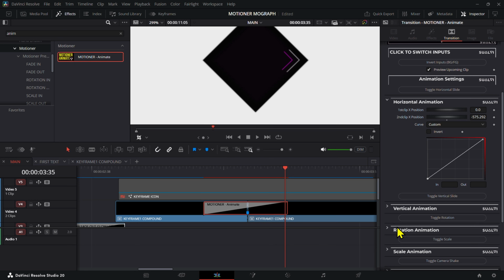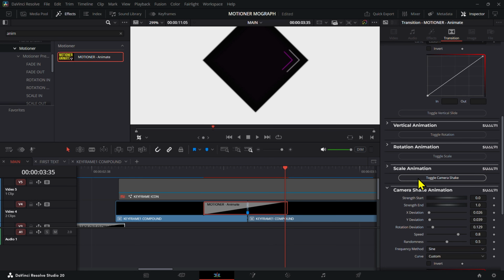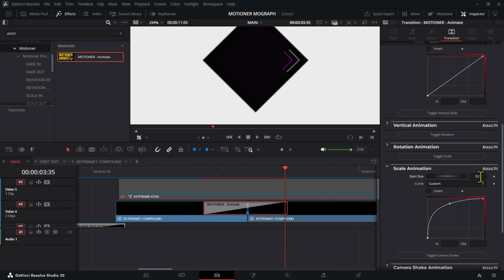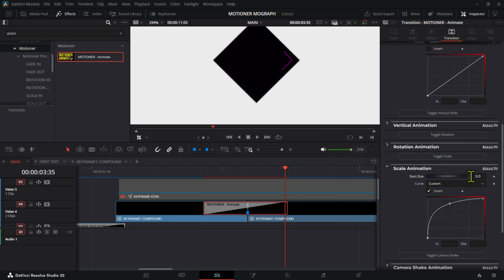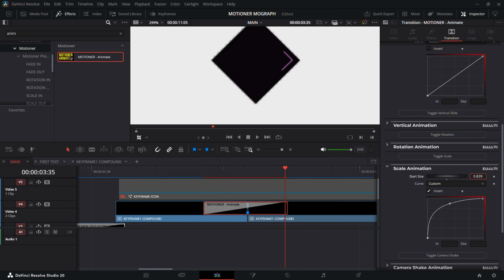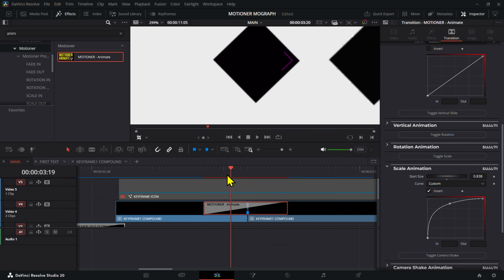Okay, now we also need to adjust the scale for these. So we're gonna turn on the scale, and the ending point should not be 0. Should be right here. I think that's correct.